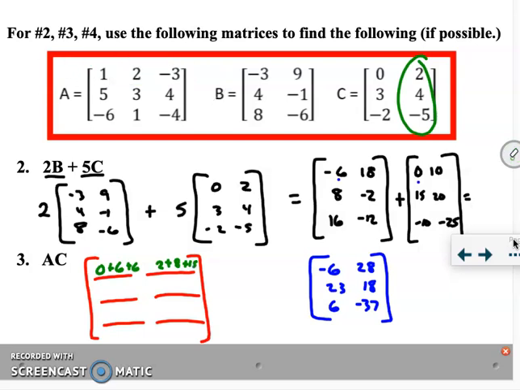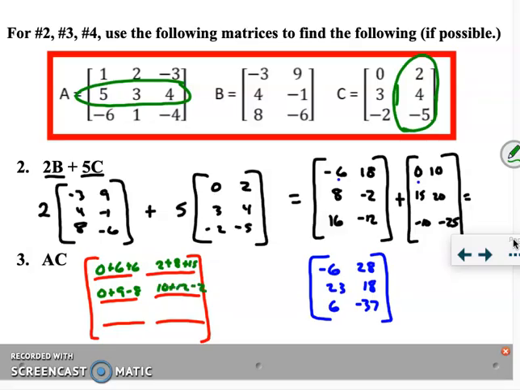Moving down to row 2. So now we're looking at row 2, column 1. So row 2 times column 1. Remember the target. We just say it out loud. That tells us exactly what we're going with. Let's see, that's going to give us 0, 9, negative 8. Row 2, column 2. Do this where we can actually see the values that we're multiplying. So row 2, column 2, it's going to be, let's see, 10 plus 12 minus 20.